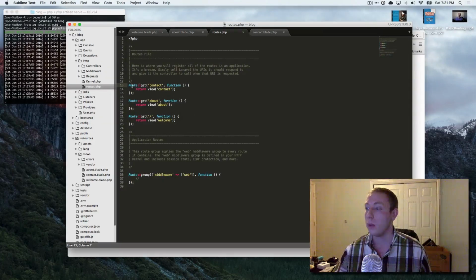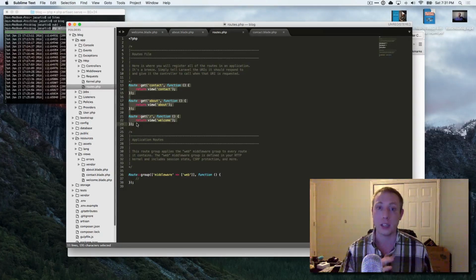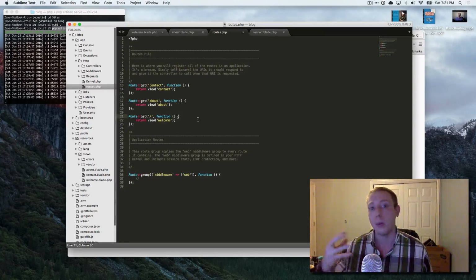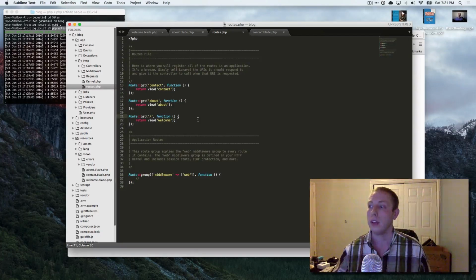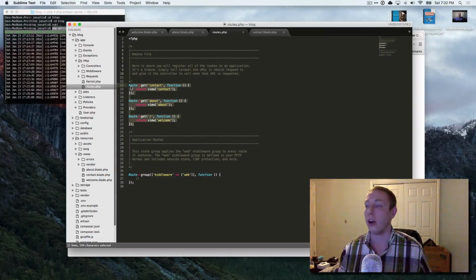Okay, now just to recap, in the last video we created these 3 routes for our static pages. The home page, which is currently called welcome, we're going to change to home soon. An about page, obviously an about us type page, and then a contact page. Now, none of these pages do anything yet. The URLs work, but we haven't created a contact form, but all that's coming down the road. Just bear with us.